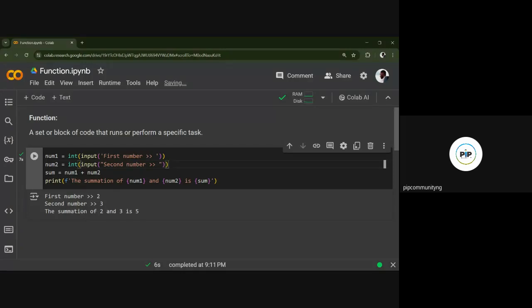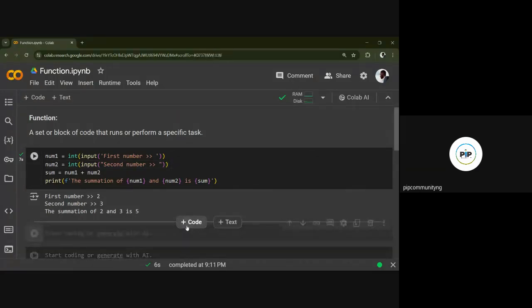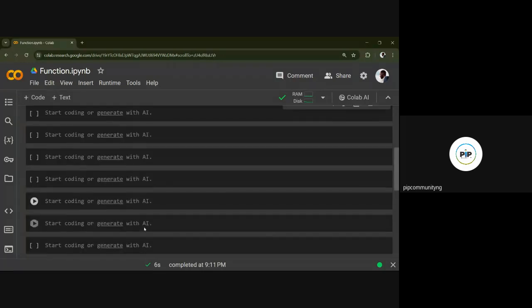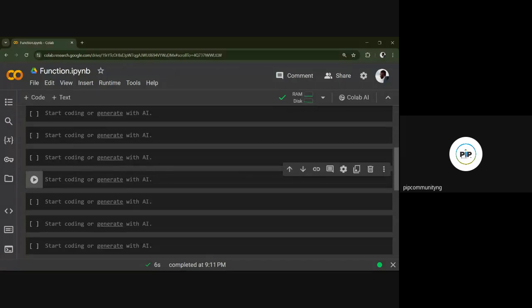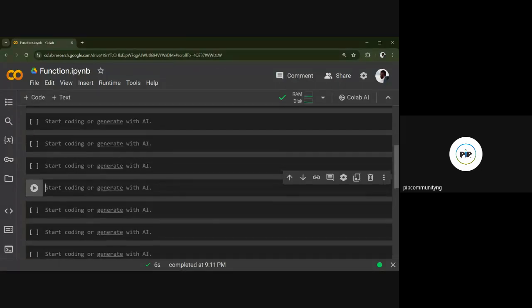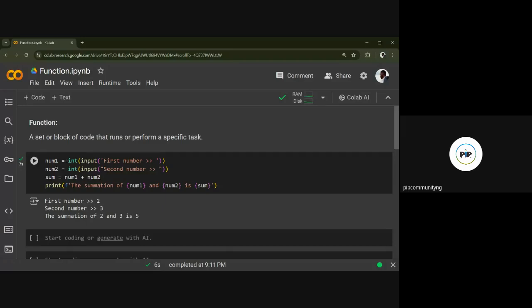But what if we want to constantly call this, we want to constantly add two different numbers every time? And maybe we have 100 blocks of code already. We've coded this part, it is doing it. Maybe we have different codes down there, a lot of code performing things. But now along our code, we want to add two numbers again. What that means is that we will need to retype all of these things again, from scratch.